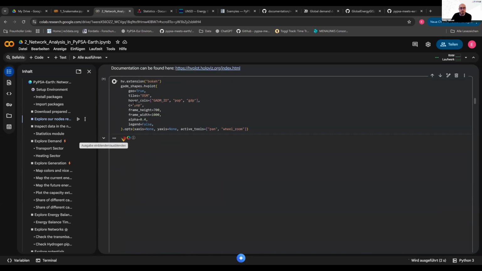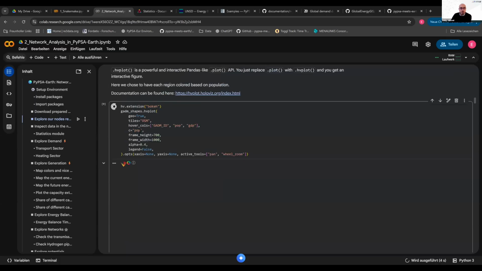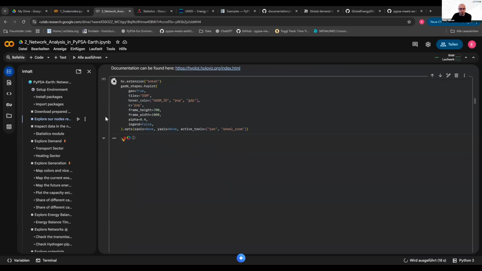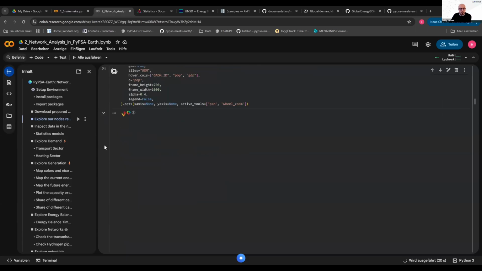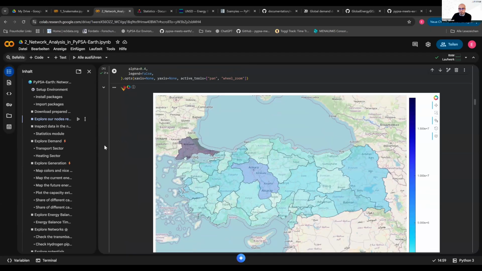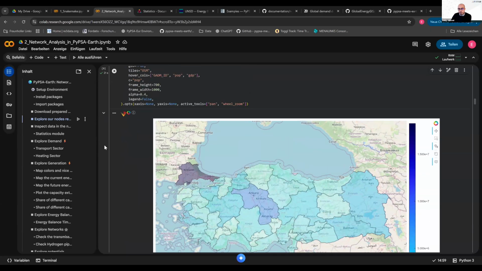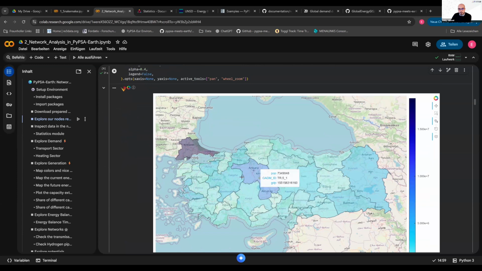Here we tell the plot that when I hover above it, I want the GADM ID, the population, and GDP only, and to give me the colors according to population. So the scale here is according to population, and once we hover, we can see population, GADM ID, and GDP.